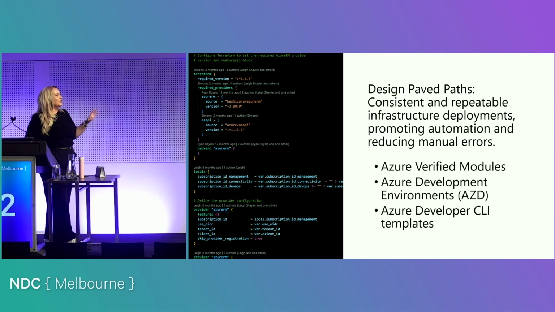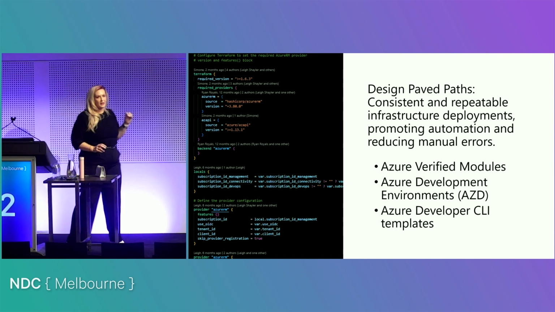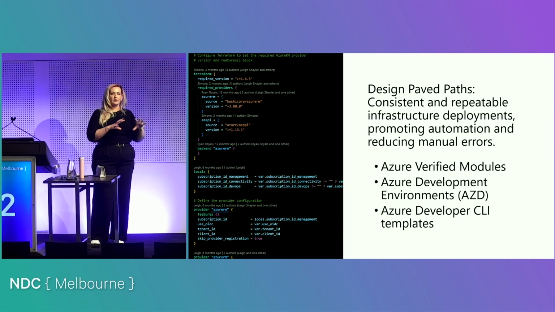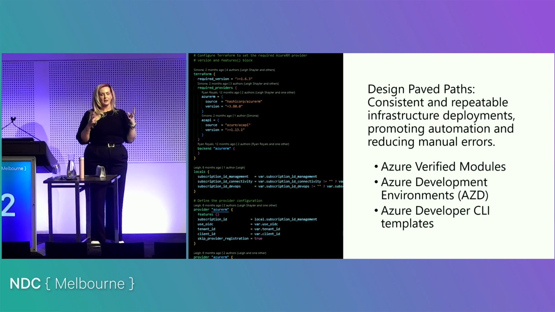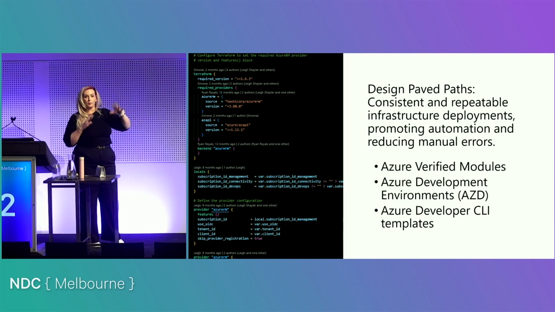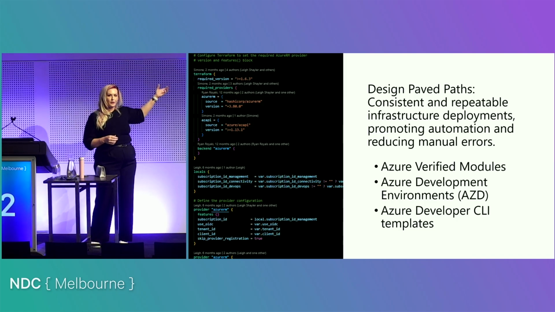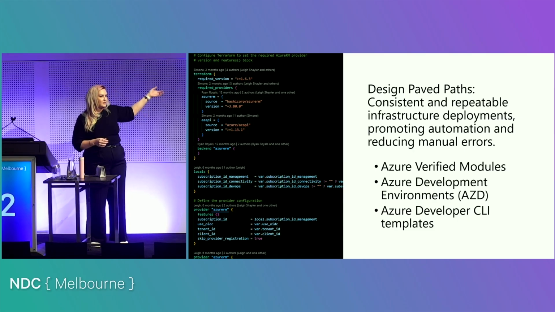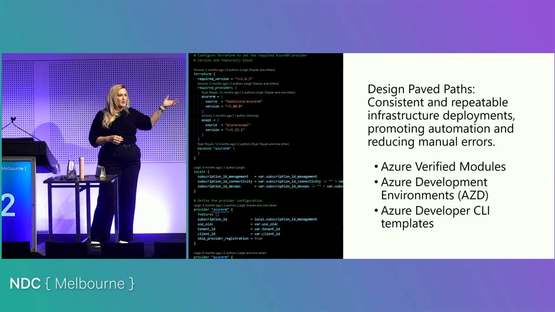And then you can use options like Azure Verified Modules, which we looked at earlier, or there's Azure Development Environments and Azure Development Templates. And honestly, they're for developers. What they do is they give you that pattern module pre-canned, and you run it from your local machine and it deploys a bunch of resources for you. I don't love it for anything real because it doesn't put any code in a repo, nobody else can see what you've done, there's no change control, there's no deployment gates, nothing, right?